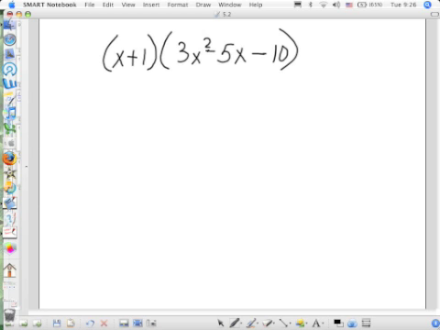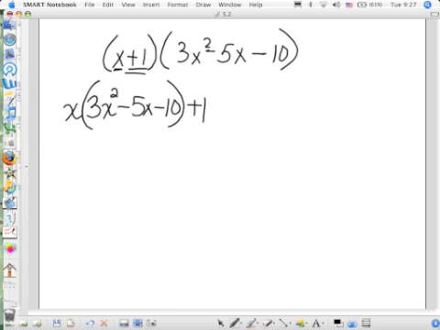Now Elizabeth is exactly right. If this is the case that you're looking at, what you've got to do is distribution. You choose the group with the smaller number of terms, okay? And you're going to take x and distribute it to everything in that second group. And then you're going to take plus 1 and distribute it again to everything in the second group. Now you don't have to write all of that out on your paper. I'm just writing it down so you can see exactly what we're doing here.